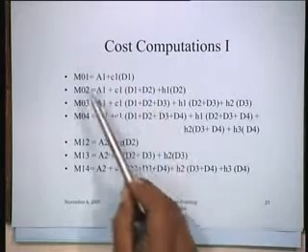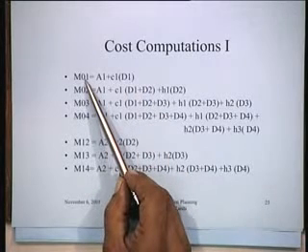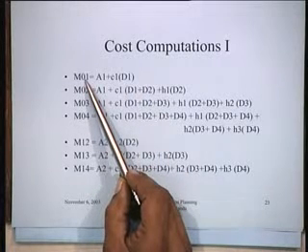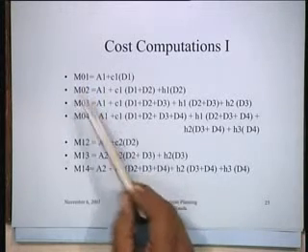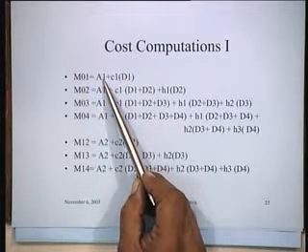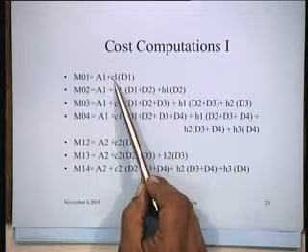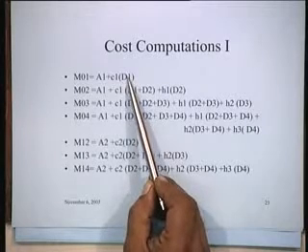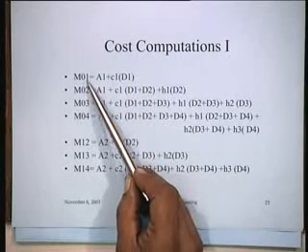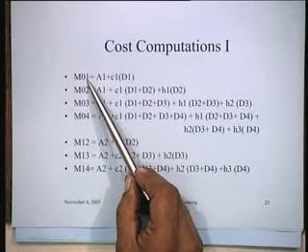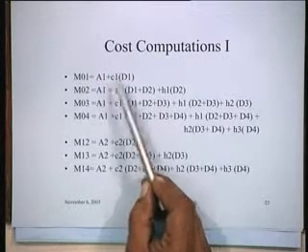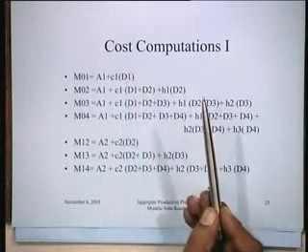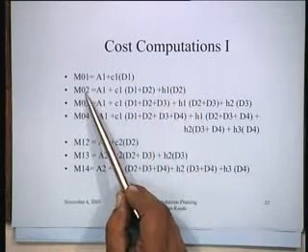What is the value? M01 is the cost of producing in period 1 for the requirements of period 1 alone, by that definition, MJK, right? So this is A1, the setup cost of producing in period 1, plus C1 into the quantity produced, which is D1. That's it. So M01 means fresh made, fresh eaten. That's what it means, right? Produce for the requirements of period 1 and consume in period 1 alone. M02, what is that?